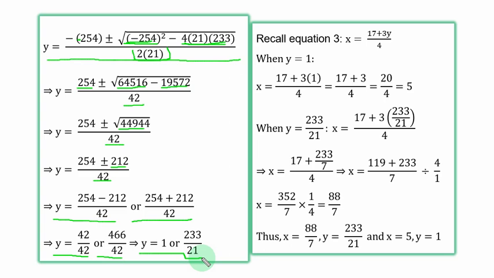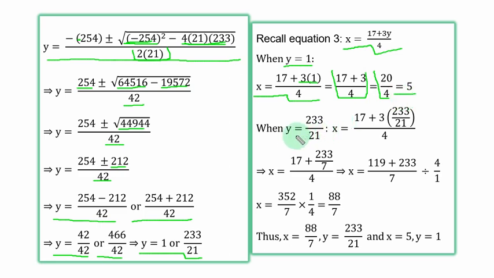To solve for s, we've already made s stand alone in equation 3. So let's recall equation 3. That will help us to find s easily. Mind you, you can use any other equation, but since s is already standing alone in equation 3, it is better you use equation 3. So when y is equal to 1, you simply replace y with what it stands for in equation 3. That means s is equal to 17 plus 3 times 1, because y is 1 here, then all over 4. That implies 17 plus 3 over 4, and that is 20 over 4. When you divide, you have 5.